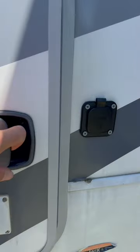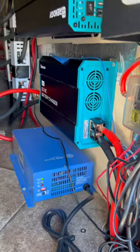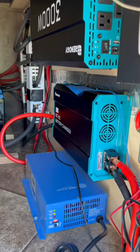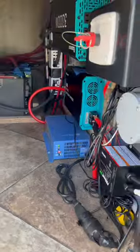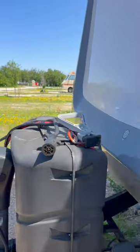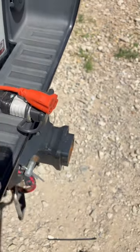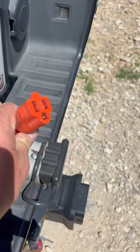So we open up this door to the battery bay, and that is the power supply to our 60 amp Renogy DC to DC battery charger. So what we do is we plug that Anderson connector there into this one that is mounted on the back of the truck. This is the signal wire that turns the charger on and off.